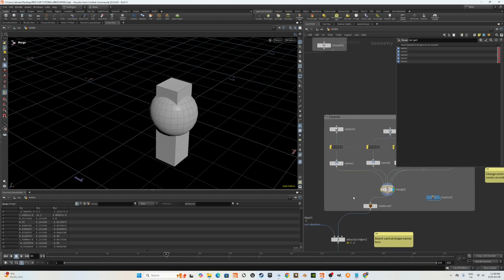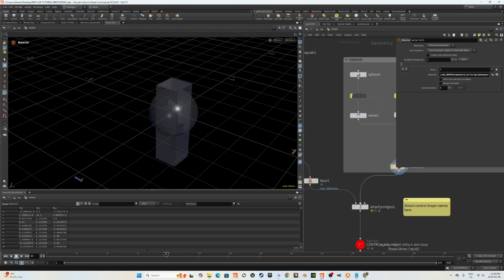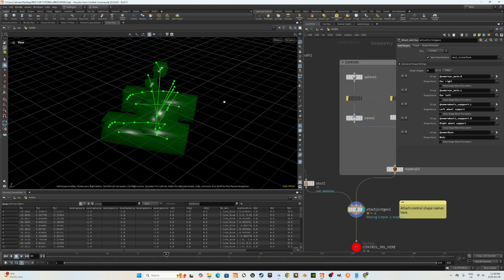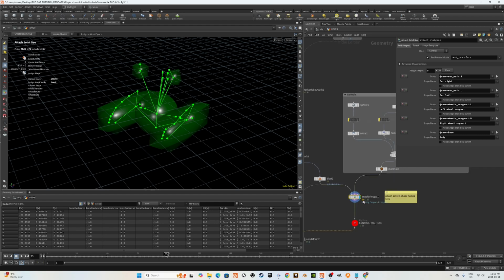I merged them together, and I added a transparent material. I plugged this output into the shape library input of the attached joint geo. I made sure the names of the template geometries are matching the rig joints accordingly.